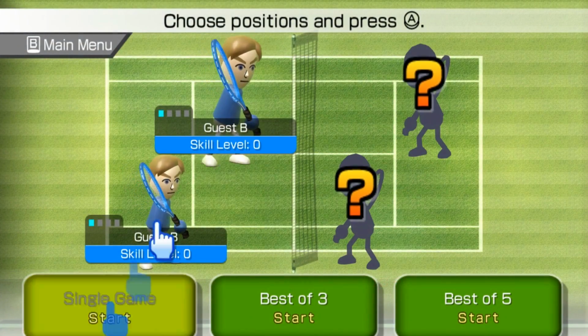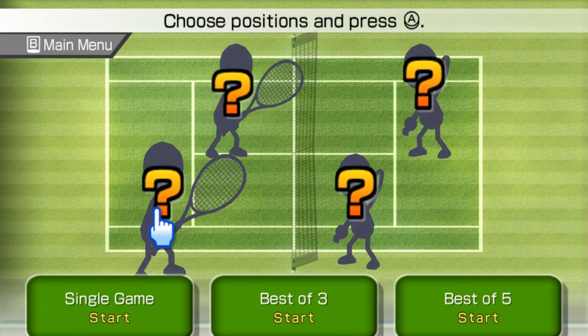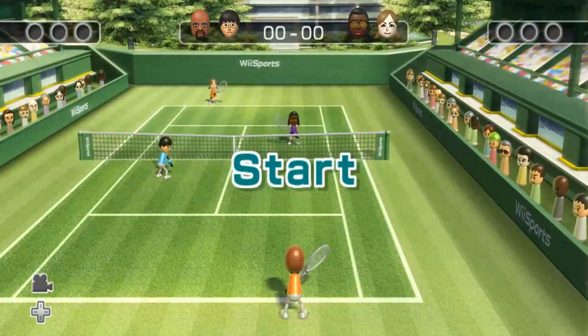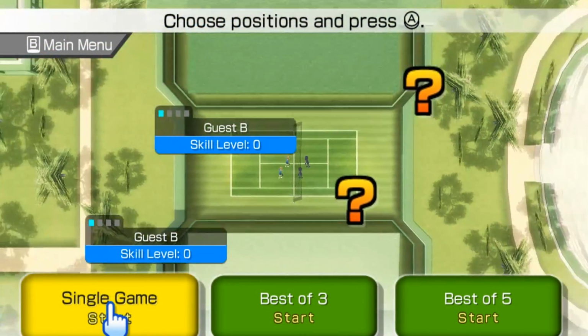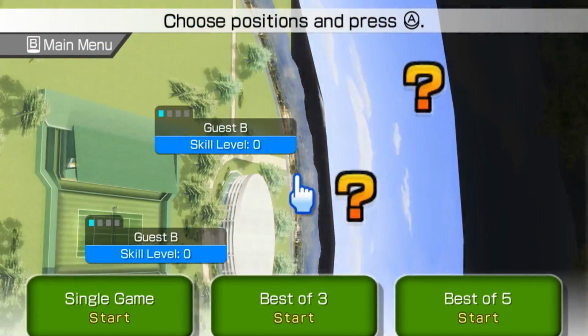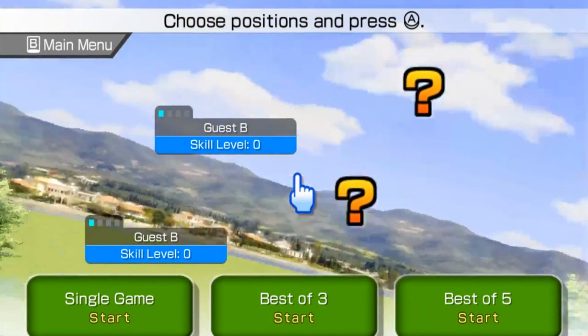Till now, I always thought the character position select screen background was just a flat image before it transitioned to the game. But nope, turns out it's actually the entire court map placed sideways. Pretty cool little trick there, Nintendo.